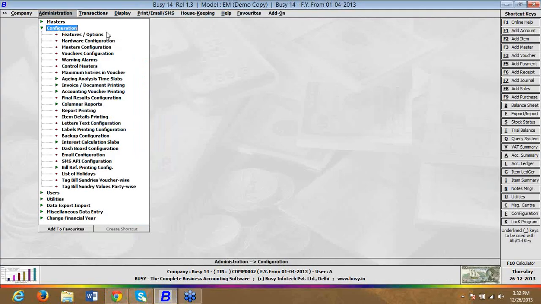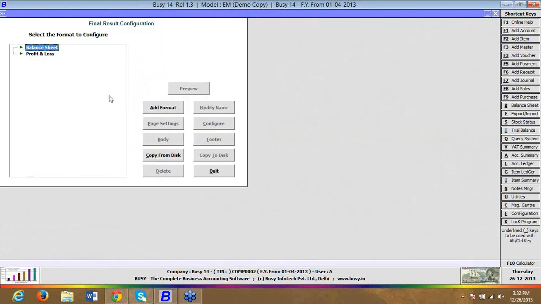So the final result configuration is here. This is part of the standard edition, and we can configure both balance sheet and profit and loss account using this. The requirement that can be met using this option is the IFRS schedule 6 or any other internal balance sheet or P&L structure to be configured. So we can use this option.